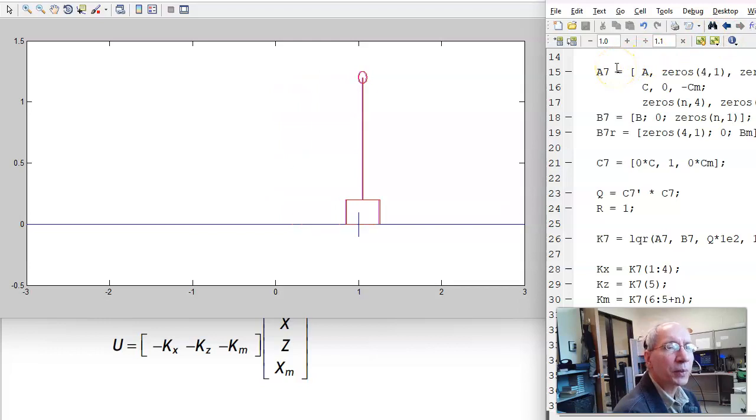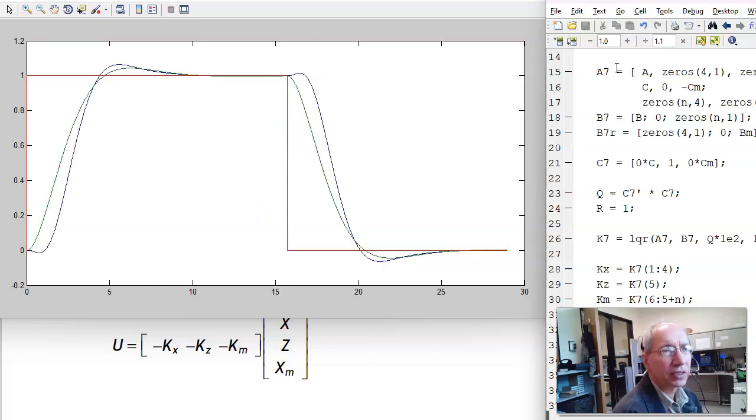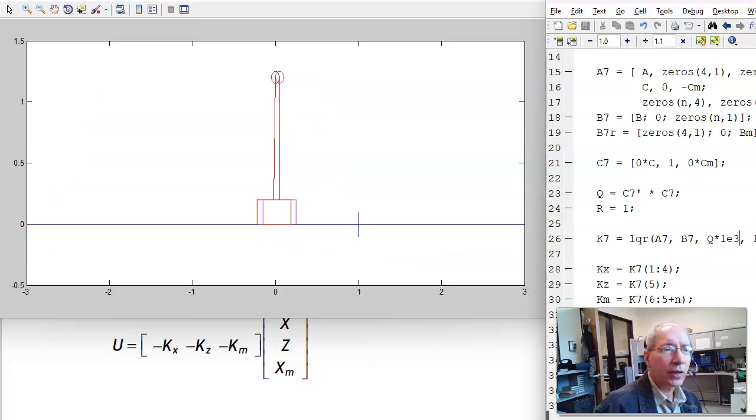there's the plant and the reference model. Note that by adding the servo compensator, the steady state error has to be 0, or the DC gain has to be 0. It's going to track at DC. During the transient, the tracking isn't great. That's with a weighting of 100. Increase the weighting to 1000, right here. It'll track better.